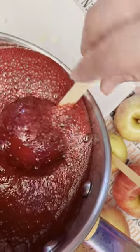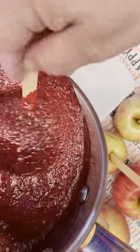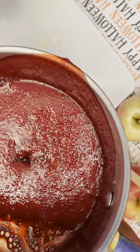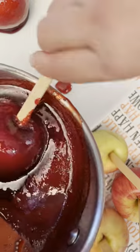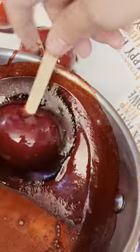I am making some candied apples. You just roll them into the mixture until they're completely coated, then place them on a plate. This is just an approach that I use — it's safe and you will not burn yourself. I like to make these during Halloween for my kids and my family.